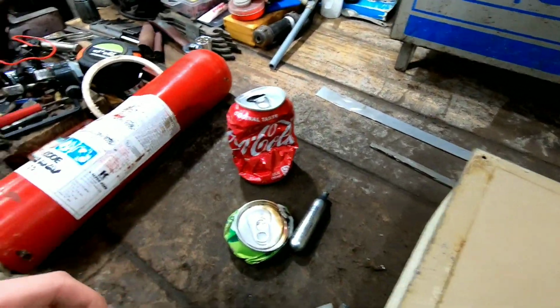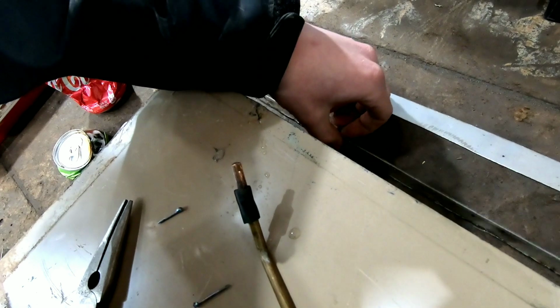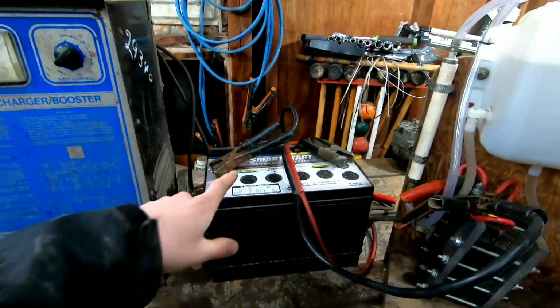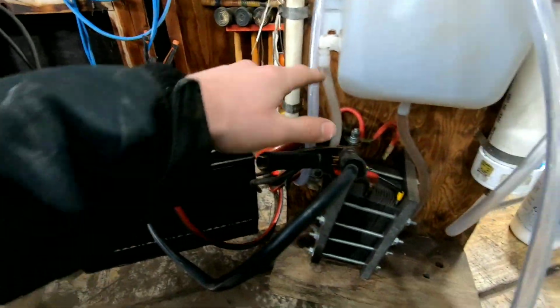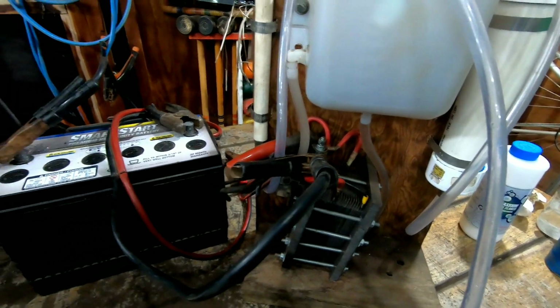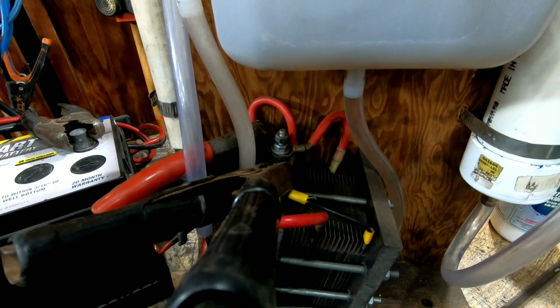So let's try an empty one first, and then let's just see what this can actually cut, because I really haven't tried it too much. I also have some high-grade strips of stainless steel that I'm using for my next project. We'll see if we can cut them or at least melt them. So let's do it. Alright guys, this is now hooked up to 6 volts here, 6 volt boost, and 12 volt deep cycle battery. So you can see it's already running just off the power that's running through the whole system. If I unplug this, it shuts off. But let's go ahead and flip the switch, and you can see the massive production on 18 volts.